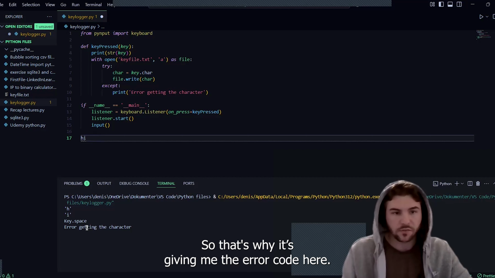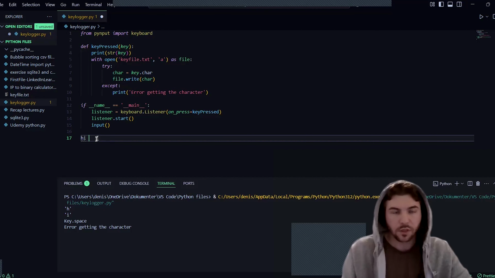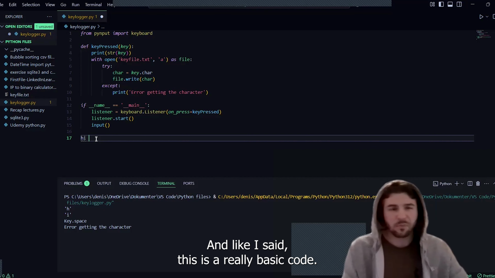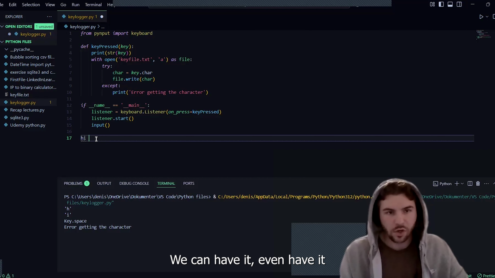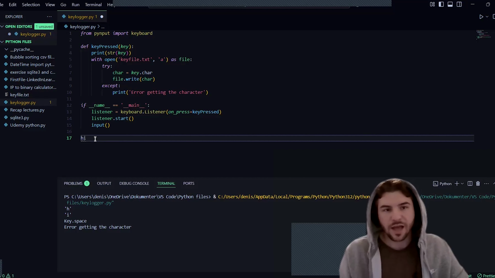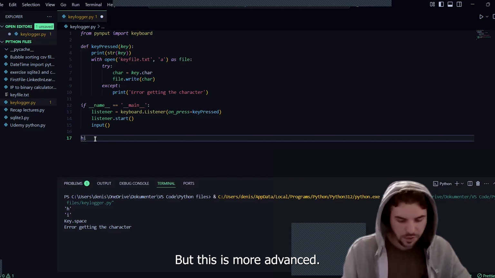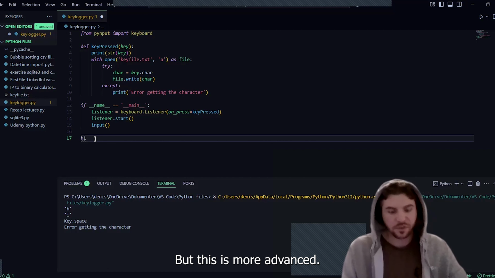So that's why it's giving me the error code here. But I don't really need it. And like I said, this is a really basic code. We can even have it add these special characters if we want to, but this is more advanced.